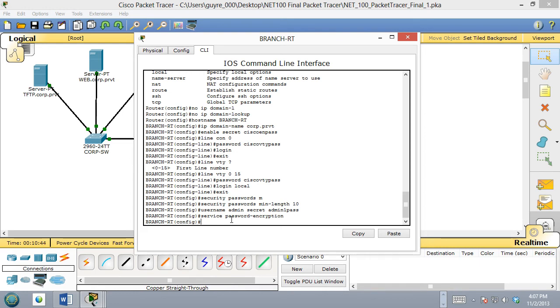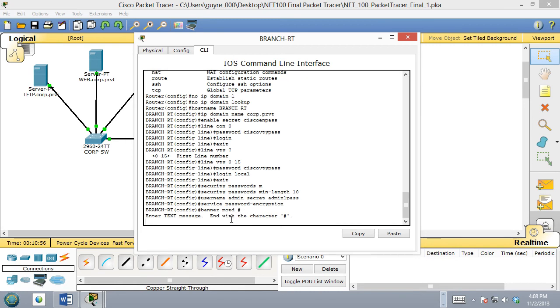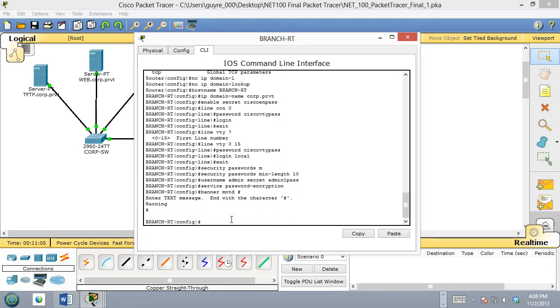Okay. Next thing it wants you to do is configure a banner. Banners are really easy. You're going to type banner motd, for message of the day, and then you're going to put some delimiter character. I like to use a pound sign. And then you simply type the word Warning in here, making sure the W is capital. Hit enter and then type your pound sign again, and that's basically how you set the banner.